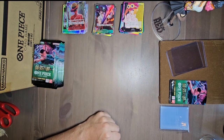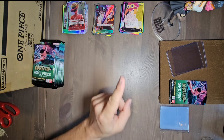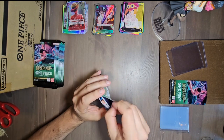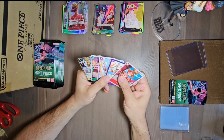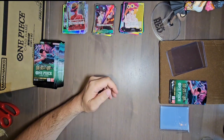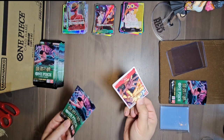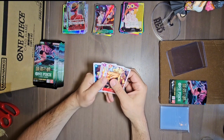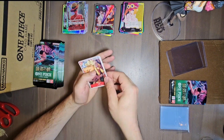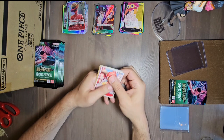So as I was saying, as I take a little sip of my Florence beer here, I still want to get one of those alt art event cards, and I haven't seen it yet. I'm not giving up hope. That's what is going to make this case worth it to me. I already got one in my random box, but I need to get one in this case. Otherwise, this case is a little bit of a bust.